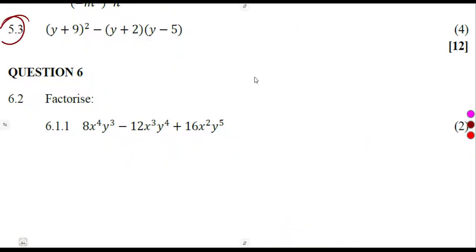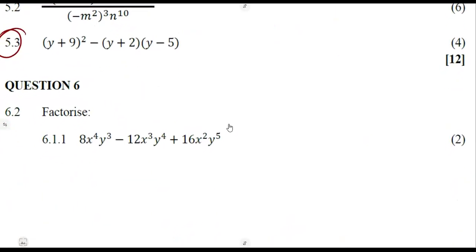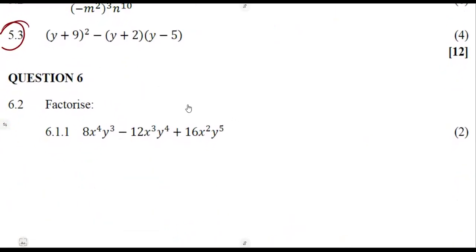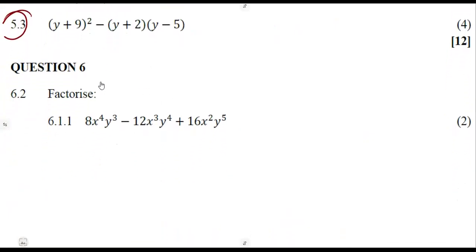But let's see, 5.3, we are asked again to simplify. We are still on simplify. So we have to ask ourselves here, because this type of equation was mixed, work with exponents. Now we are into algebraic expressions on the same question. So figure out on those algebraic expressions, what is it that they want you to simplify?